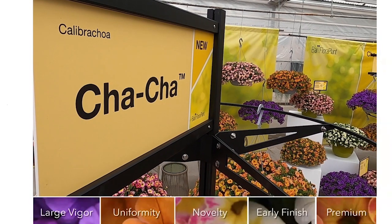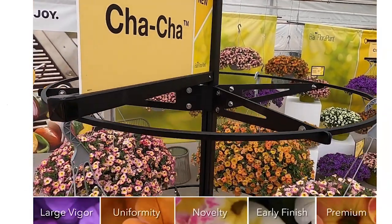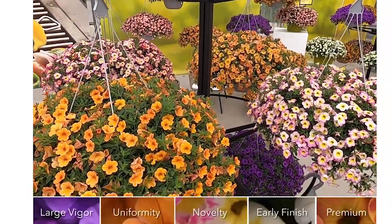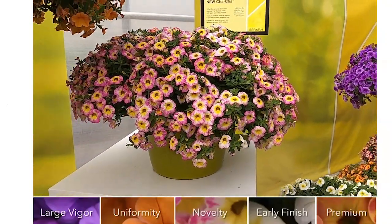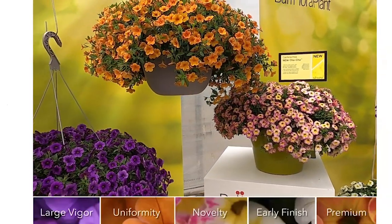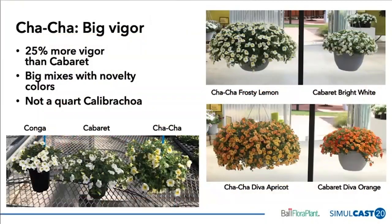So it's not often that we get to introduce a new series, but this year we're introducing a new series called Cha-Cha Calibrachoa. And really the main attributes for this series are down at the bottom of the slide. So this is a large, vigorous series. It's uniform. It's got novelty colors for a premium size container and premium positioning in the retail. And they're also early to finish. So let's talk about some of those attributes that I'd mentioned.